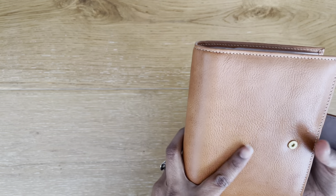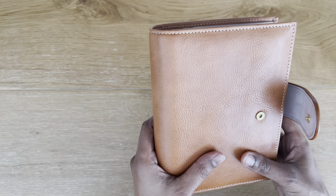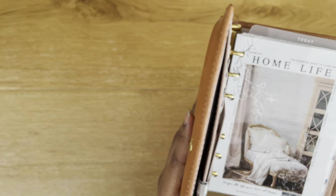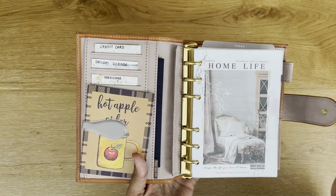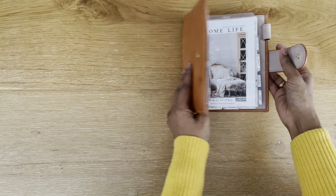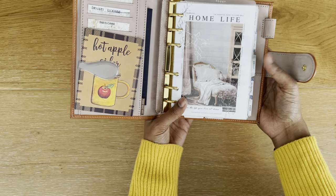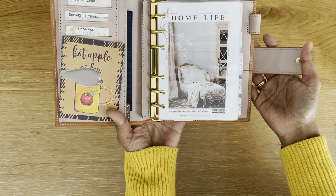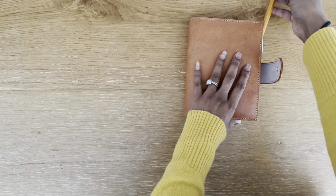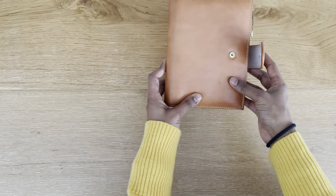The way this leather patinas is just unparalleled, both in terms of showing marks but also this beautiful shine that just develops over it. When I get a new Janet Leather Brown and it's quite matte and I compare it to some I've had for longer and see how shiny those are, it really strikes me how beautifully it patinas. I don't show the insides of my planners, but I can show how I've set that one up. It is possible to do tabs including side tabs, but you want to make them yourself so they can be as small as possible without interfering with pen loops. I'll just grab my pen and pop it in the loop so you can see the side tabs do not get in the way.